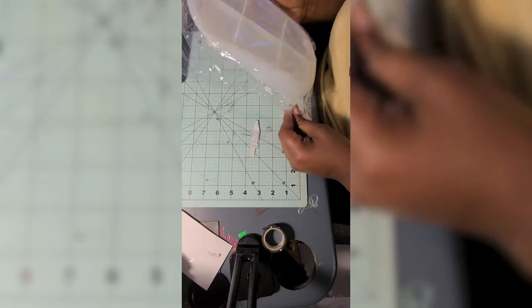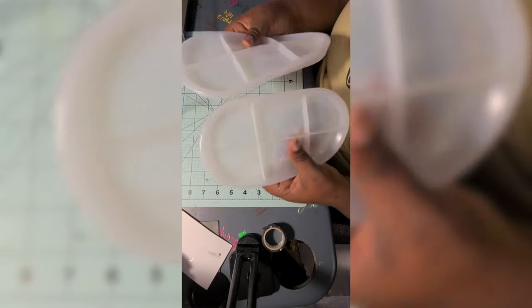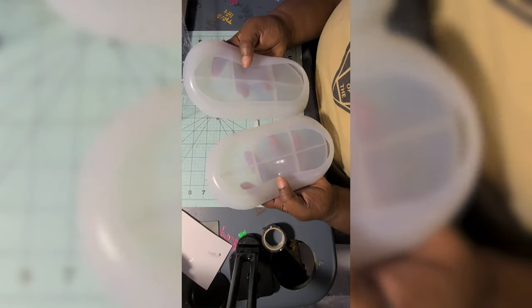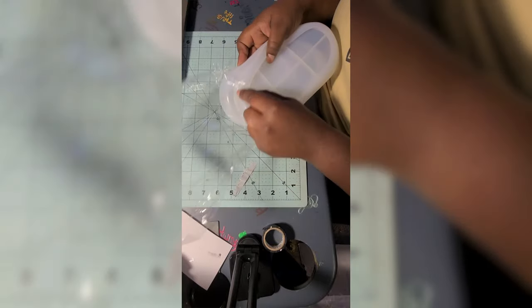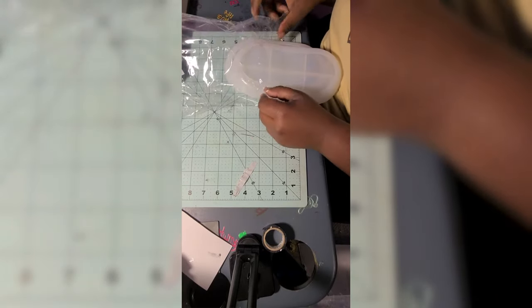I got some molds and we're going to use those molds for jewelry. I'm probably going to make like a mini golden set. I didn't know it came with two, so I was actually really shocked. On Amazon I thought it was one but it was actually two, so that's really good because investing in molds is something else — those molds don't come cheap.